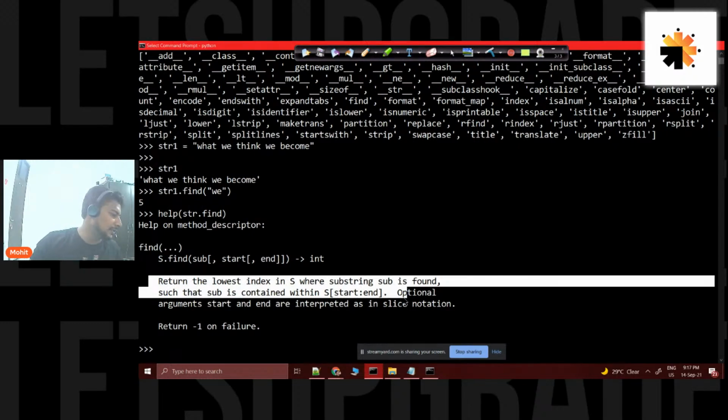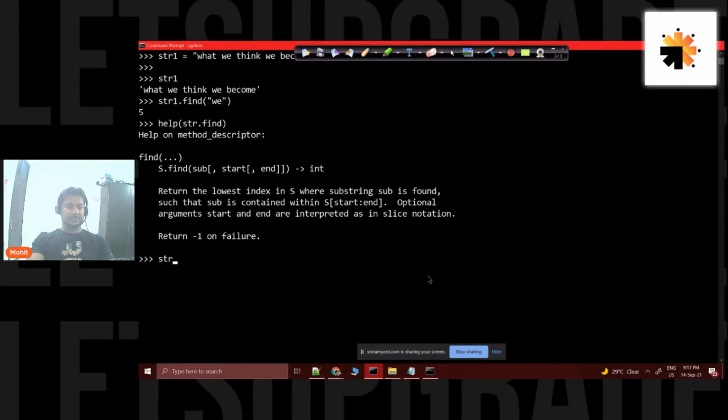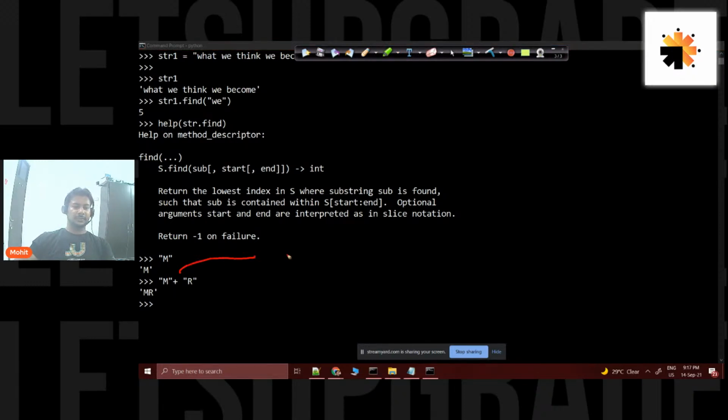So how to use add, like this str add? This double underscore add. These are some special magic methods. I'm telling you about magic methods, but that is an advanced topic. Consider this is a string m. I'm taking just a string here, m. If you use m plus r, that's mr. Actually, this one calls the dunder add.